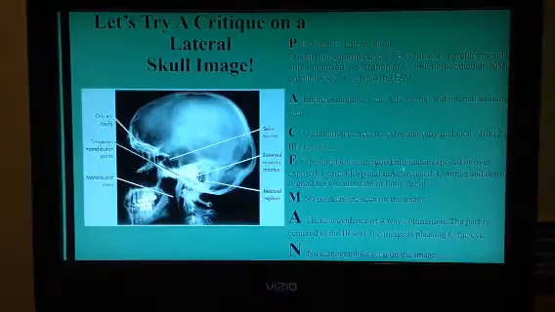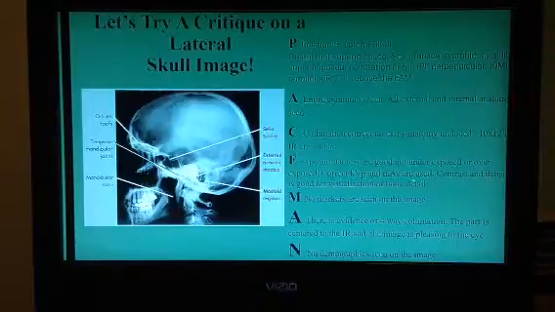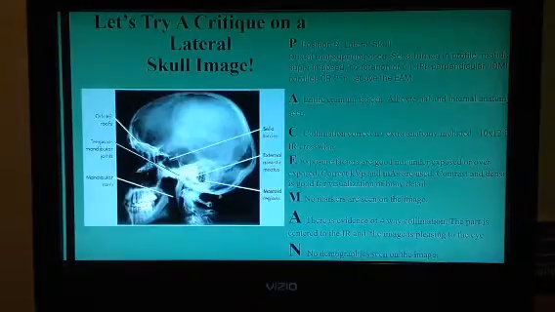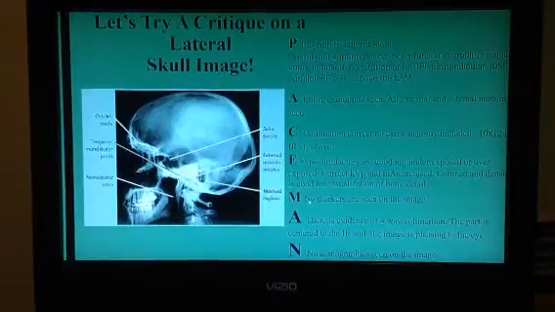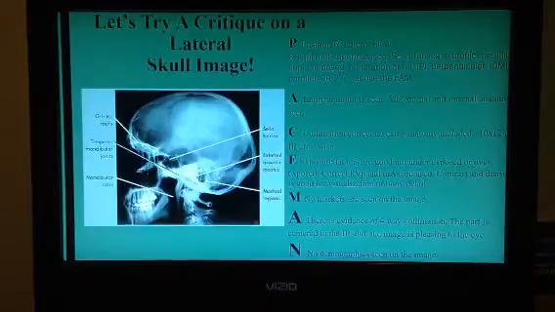They look good too. The image is not underexposed, nor is it overexposed. So we have used a correct kVp and mAs so that the contrast and density is good for visualization of bony detail. We can see the trabecular patterns in the skull image. Okay, markers. No, there are no markers seen on this image. There's no right marker, there's no left marker. There are no markers seen.